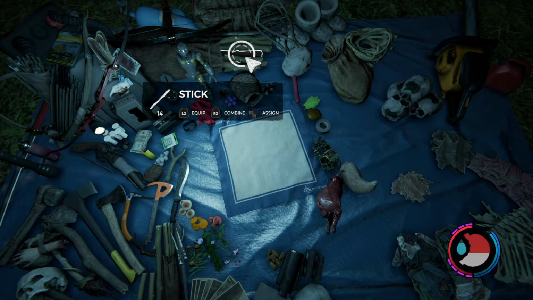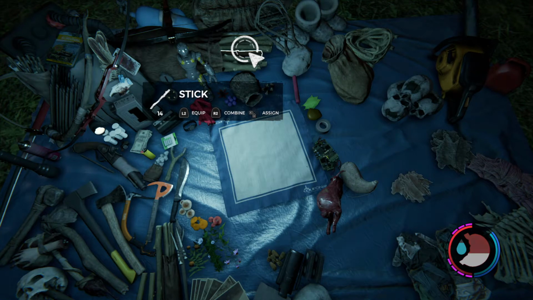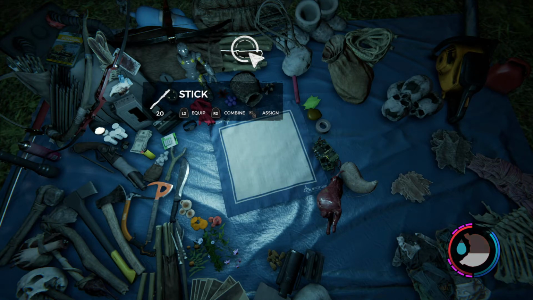If you have 3 or more sticks, for the record I have 14, you have to equip it, go back into your inventory, hit combine, hold it, and then hit circle, and it just duplicates them. This works. I don't think it works on multiplayer anymore. I don't think it ever worked on multiplayer, but it definitely works in single player.